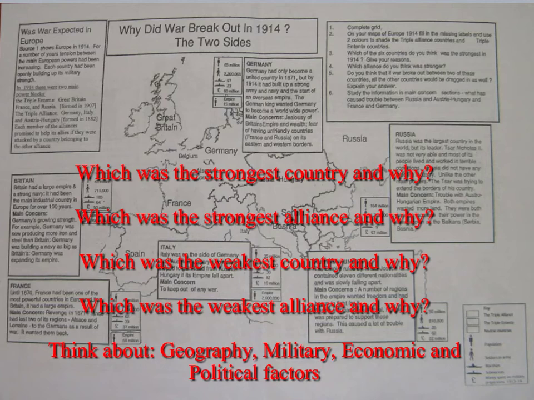A full sentence response to the first question will be put together like this, considering point, evidence and analysis. The strongest country in Europe was, choose your country, because. Provide your evidence. Ideally, you should be able to come up with at least 2 pieces of evidence rather than 1 piece of evidence as to why your choice of country was the strongest. Please repeat this writing frame response for each of the following questions.